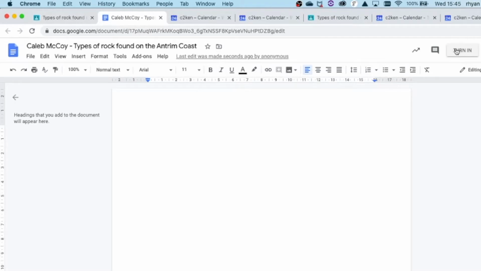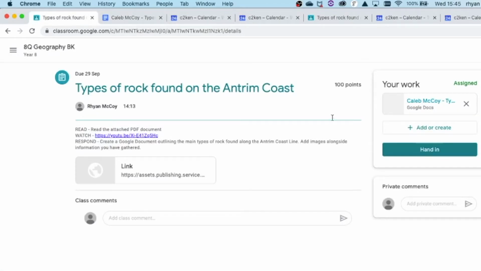I can also select from here to the turn in section. So I've got my work completed on the screen. I've got my images, I've got my title, and I can select turn in. I'm just going to go back quickly. I could also hand it in at this point if I've got more than one document that I want to add in at a time. So maybe I've got a document plus a couple of videos that I want to add in.